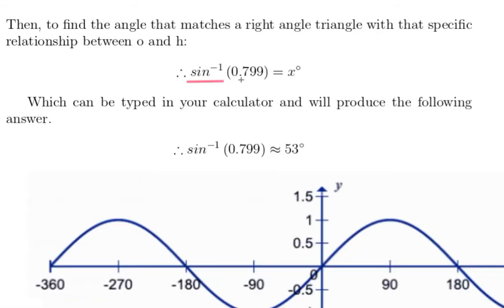There is an opposite divided by hypotenuse here. Hidden within this concept there is an opposite, and it is being divided by an equivalent hypotenuse, and that division is the same as 0.799. So what degree should come from that? If you do sine to the minus 1 of 0.799 and put it in your calculator using the shift button and sine, you'll get around 53 degrees.